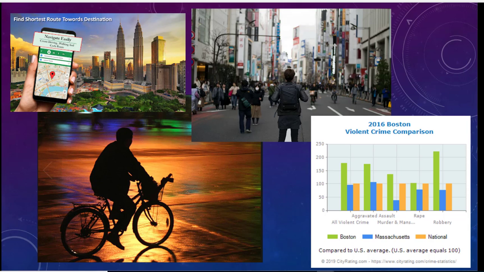During our investigation, we also learned about the crime rate in the Boston area. It has been reported that Boston crime incidence is twice that of the national average. So we set out on a mission to find a way to help people navigate safely to their destination. We developed a new mapping solution that accepts users' risk tolerance level and provides a safer route while providing real-time crime events.